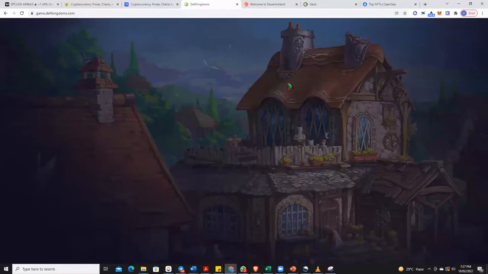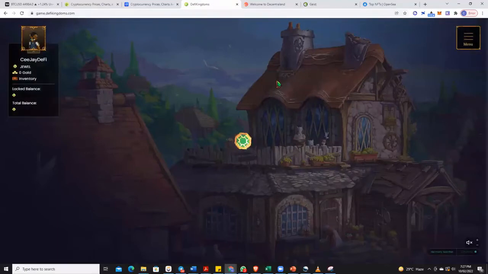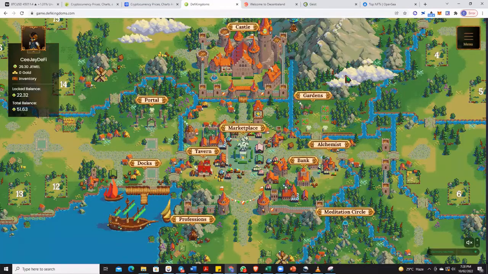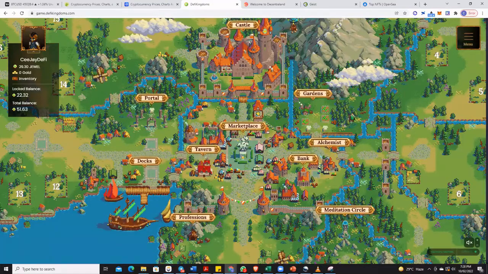Right, so remember, we're going to use this to show you how play to earn works and how NFTs work. Okay, so let me just check if you can see my screen. Could you put a 2 in the chat? You should basically see what looks like a game environment. Okay, fantastic. So this is DeFi Kingdoms, right?